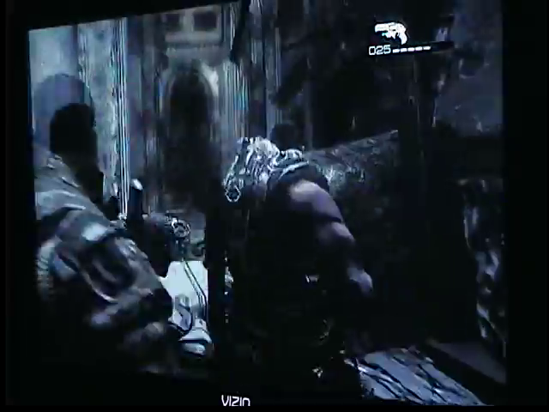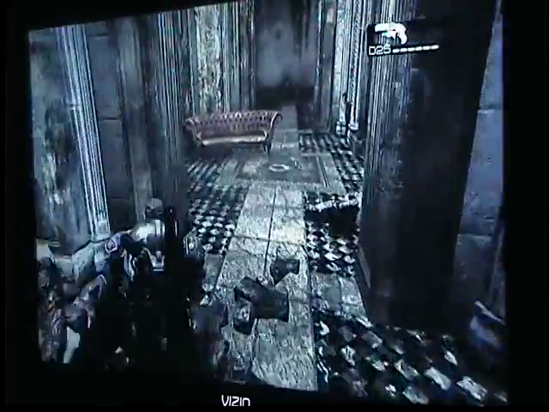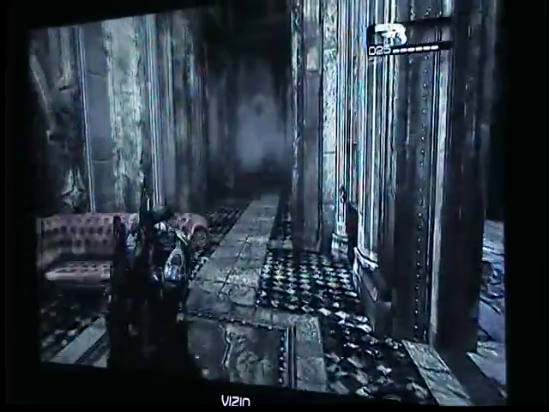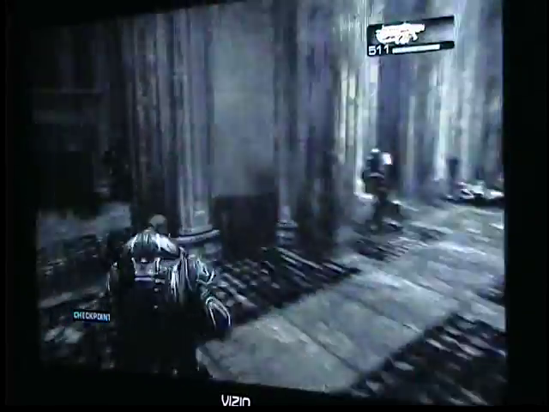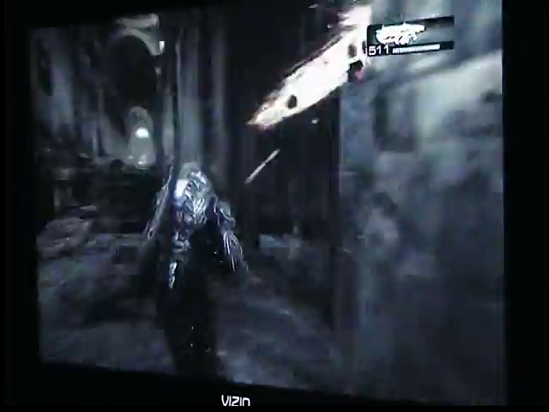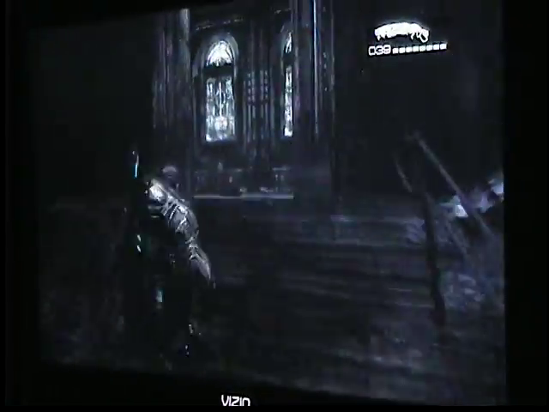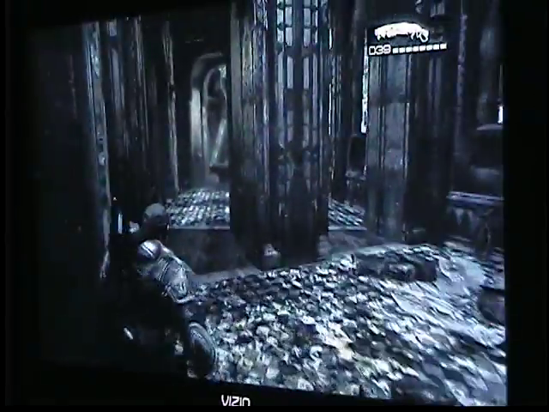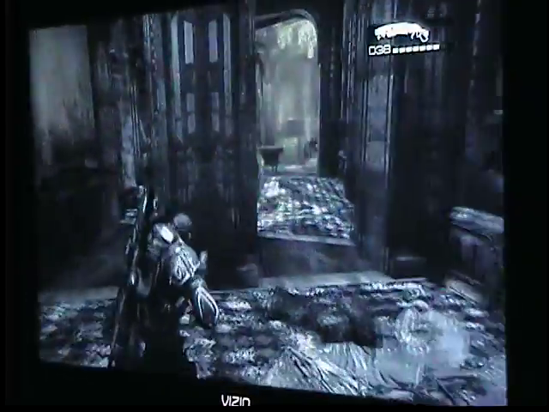The Boltok pistol will kill them in two to three shots to the body, and it'll take their head off in one shot if you can get that headshot. When you get to here, you want to run straight in here, get your shotgun. If you don't have the shotgun, use the chainsaw, but I definitely prefer holding the shotgun.